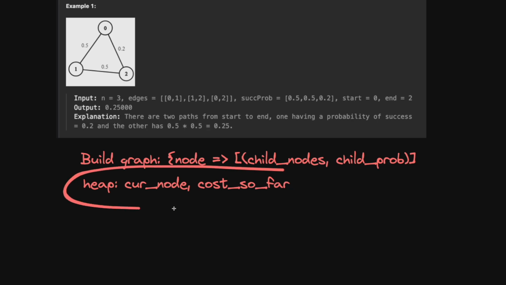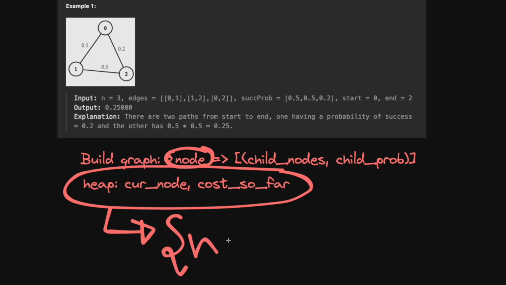Every time we're doing a new iteration of our heap, picking which child nodes to go for a given node, we want to check: is going to that node via this path going to be better than going to that node by itself? We need a separate data structure, which is going to map, for a given node, the actual probability of reaching there from whatever the start node is. So this is going to map to some probability.